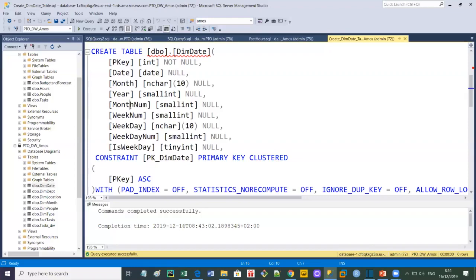Then, which week of the year it is, okay? So there are 52 weeks, and this says in which week this date falls. Then I have the day of the week. For example, Sunday up to Saturday, okay? So let's say Sunday will be 1, and then we'll run up to Saturday, which will be 7. If I want to do analysis and see on which day I'm billing the most, likely it's not going to be the weekend, because people don't work over the weekend, and which day of the week will be the one that we're billing the most. It's theoretically not supposed to be any difference, but it might.